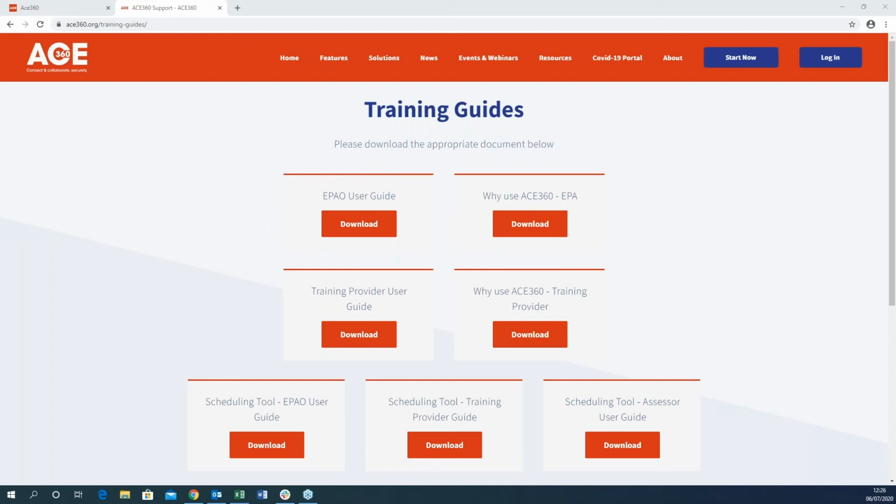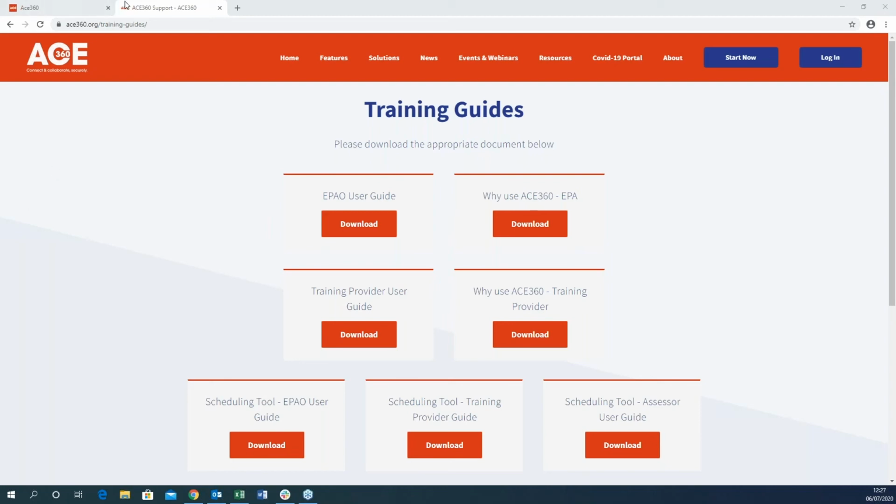In terms of other questions about cancellations of bookings or evidence queries or anything like that, or sample portfolios and stuff like that, you need to contact Pearson. For ACE360, it's only about questions about how to use the system or to get training and support how to use the system. All other questions about candidate-specific matters, such as acceptable evidence, should be directed to Pearson.